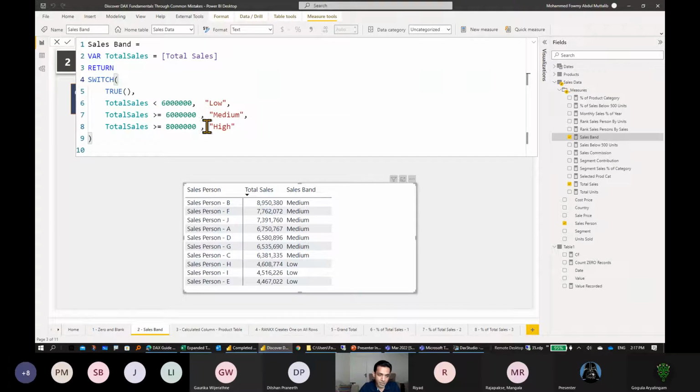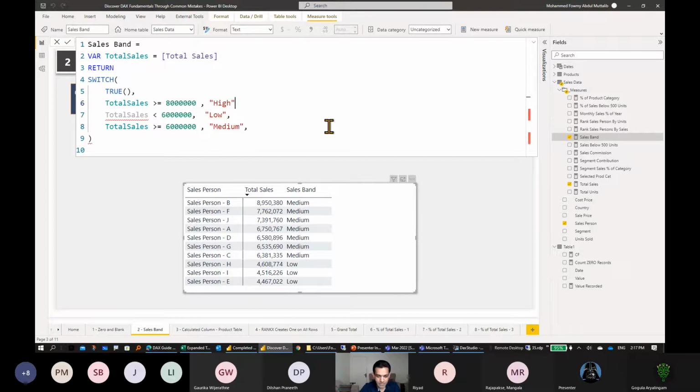Okay, you need to pay attention to this. You may not see any error message over here. Your results will be incorrect. So we need to just rearrange this. So the high should come first in this case, then only it will be evaluated in the correct manner. To move this line up, we can use Alt up arrow. This is a shortcut when you use DAX.